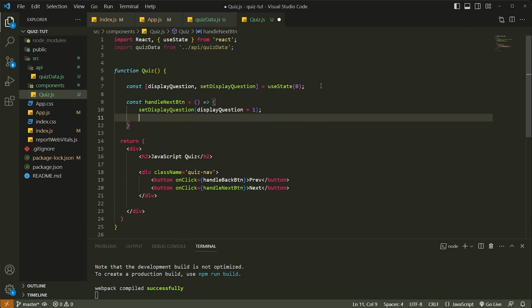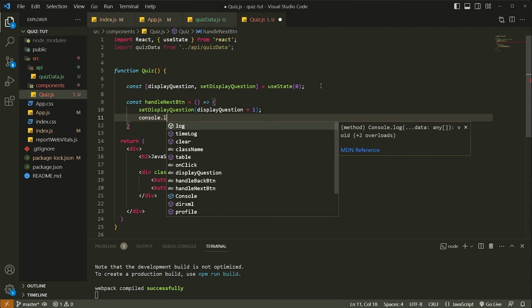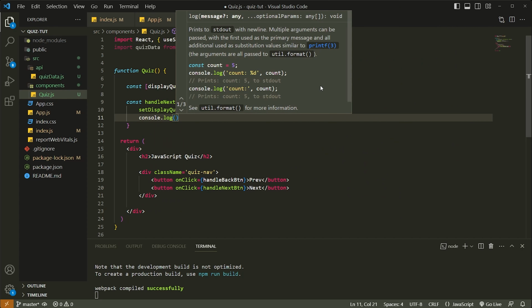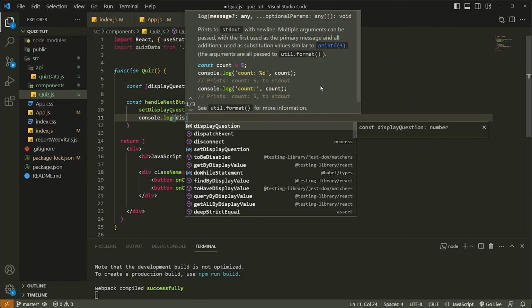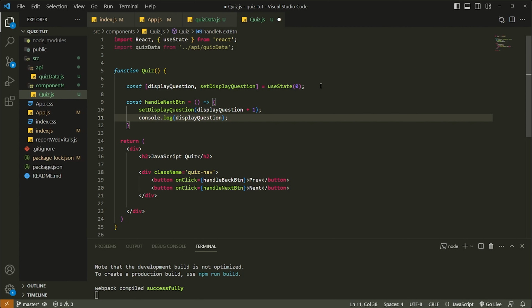Close that off, and then we can console log that value just to make sure it's working. Awesome. And now the only problem with this is that we are setting this plus 1, but if the user is at the last question and then clicks the next button again, it will make the displayQuestion index higher than the actual questions, so it just doesn't exist.